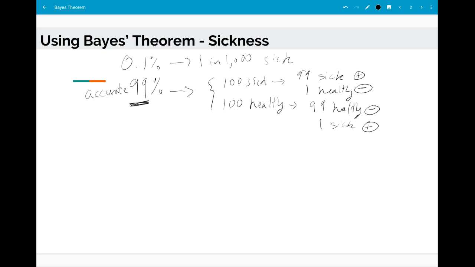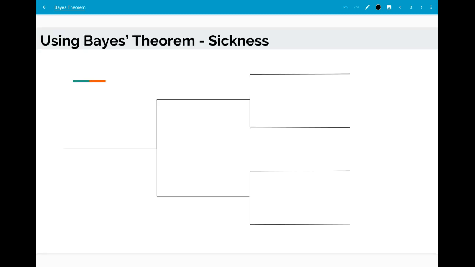not. So we're going to do some math to help figure out what's the likelihood of us actually being sick, considering that we tested positive? And I don't know about you guys, but sometimes math can make me feel a little more calm. That's my goal for you guys. So let's draw some of this out. Let's make a fake scenario.